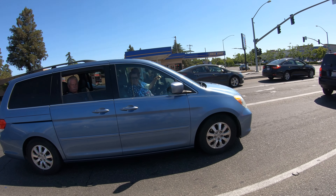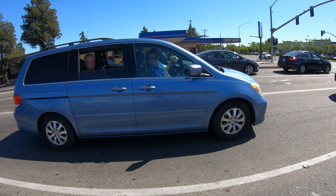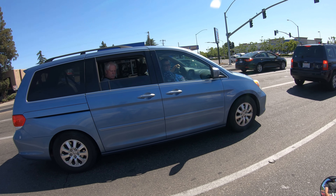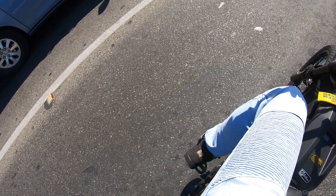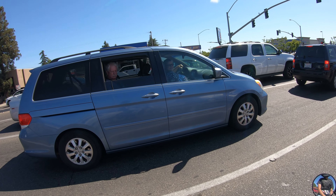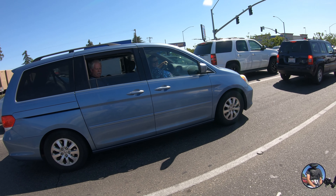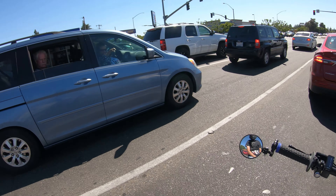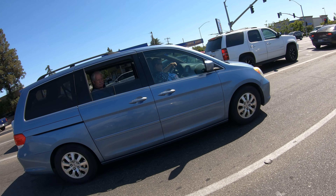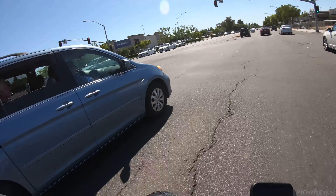Hey, is that a bicycle? Yeah, well it's kind of an electric dirt bike, but I converted it to street tires and I put pedals on it, so it's kind of like an electric bike. Where are the pedals? I'm on them. The pedals don't do anything — they're just there for compliance so I can go on bike paths and stay in the bike lane. I modified it so it does 60 miles an hour; before it only did about 40. No license needed — just a regular license.